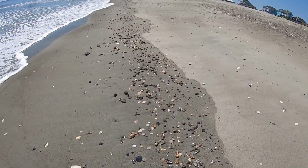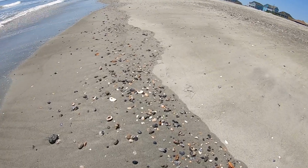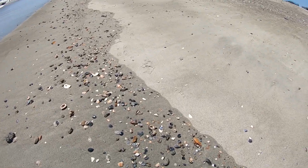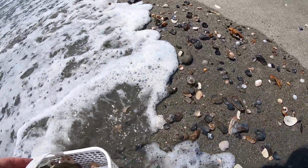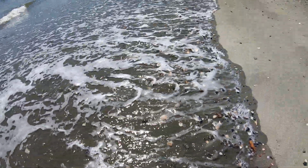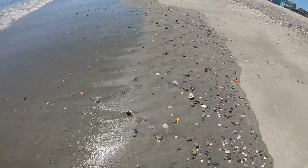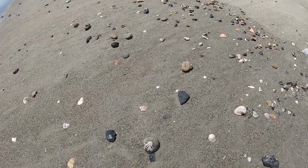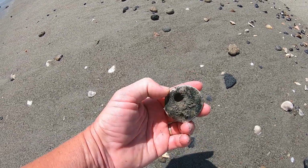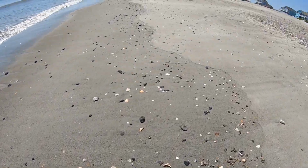I've been seeing these posts for at least 3 months or so about how this dredging has been going on here and the amount of sea biscuits that are washing up here. The amount that really has been up here is just phenomenal, because I've had people say that they didn't even think, since the dredging was over, that there would be anything left on the beach. But as you can see, that is not correct.